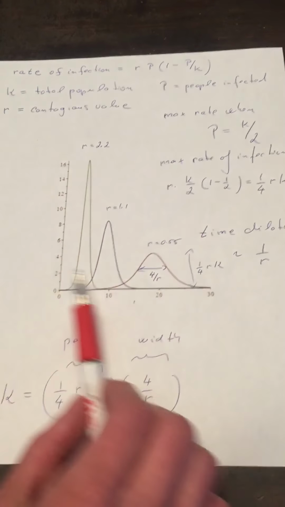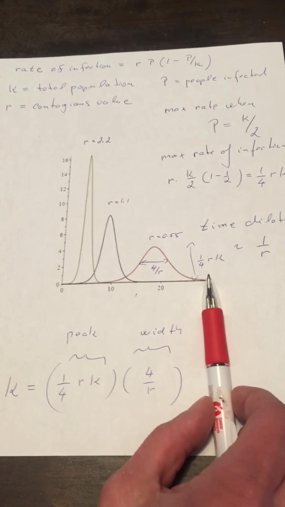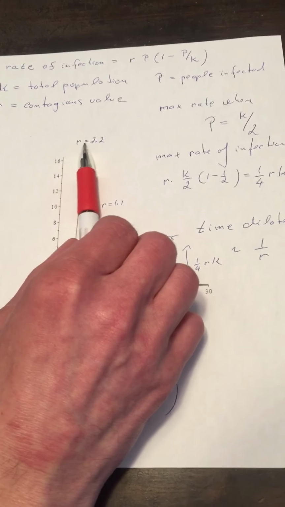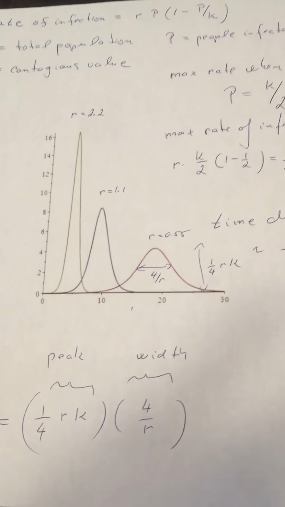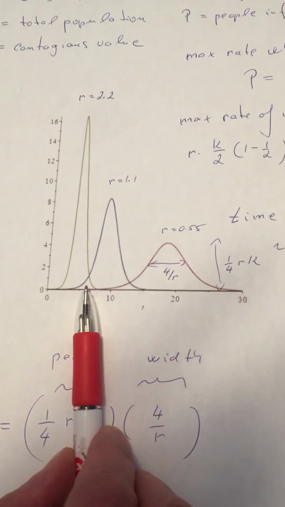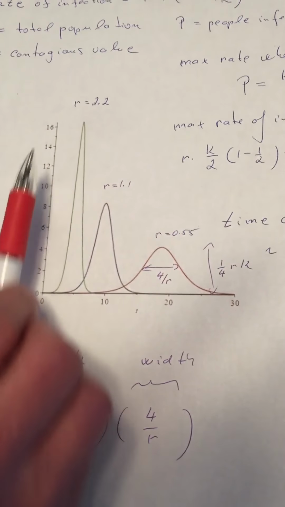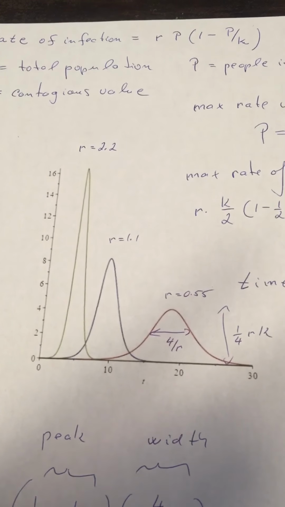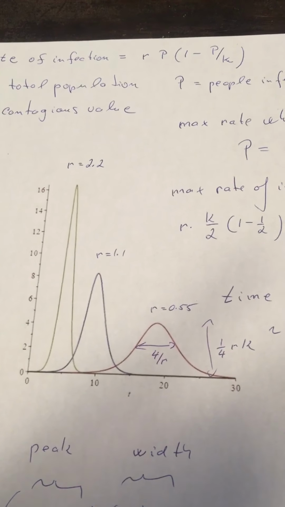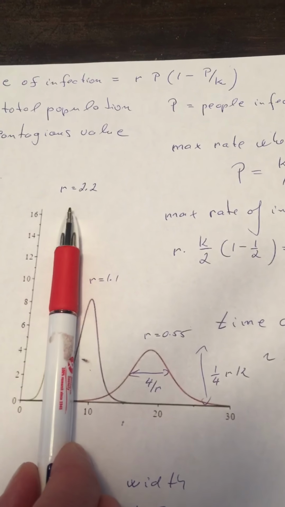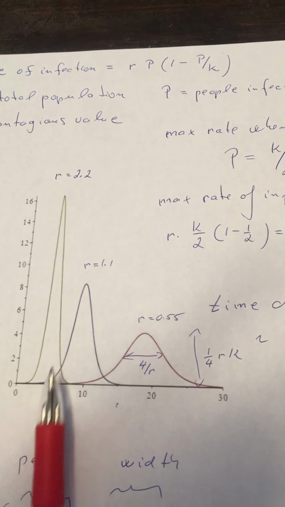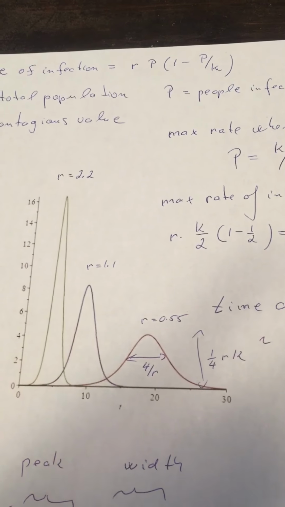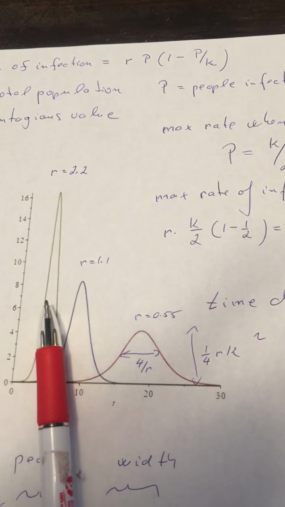So to wrap it up, I have an example here. We have a situation where it's a 2.2 contagiousness value, and we have a curve that's going to be high. Now the 16 here would be, well, 16 is the middle of the way, so to speak. So we have a lot of people being infected at the peak, but it's a small width, following this relationship.